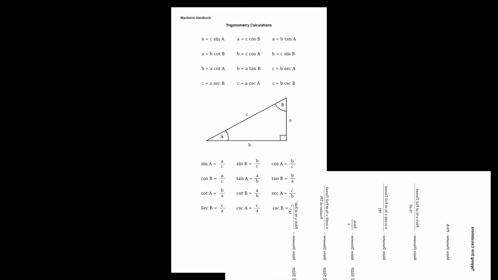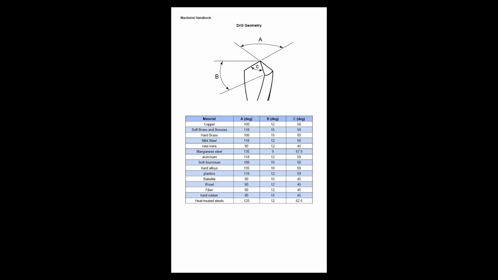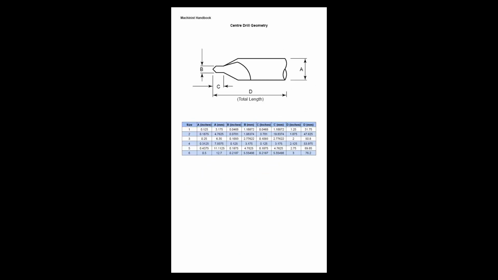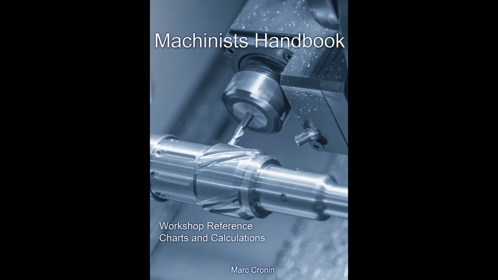The calculation section covers all the maths a machinist uses, from speeds and feeds to trigonometry. Sine, cosine and tangent values are listed for every angle up to 90 degrees. The tool grinding section covers the optimum angle for a range of materials, for turning tools, drills and milling cutters. I had a toolbox full of unorganised notes, so I organised them and put them into a book.